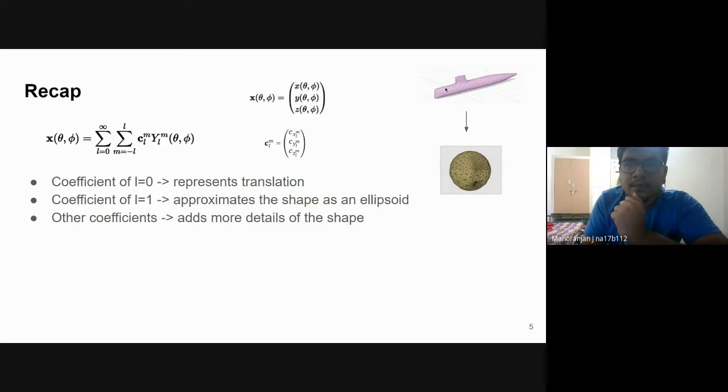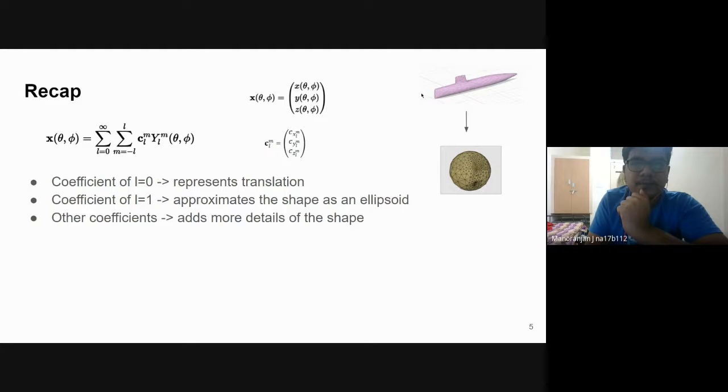Whatever the value of xyz in this original mesh, this original submarine, will be the left-hand side of this equation. And Y_lm(theta, phi), that is the spherical harmonic function, this particular value will be given by the theta, phi vector. The theta, phi will be from this particular vertex that you see on the sphere. And since you have Y_lm(theta, phi) and x(theta, phi) as known, your unknown will be the C_lm, which you have to solve for in these equations.